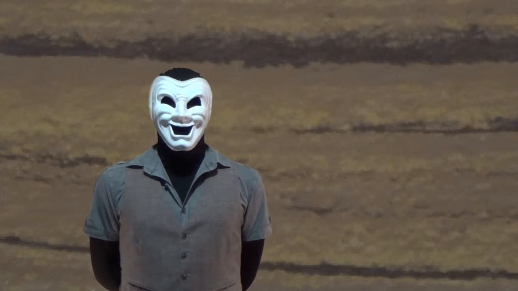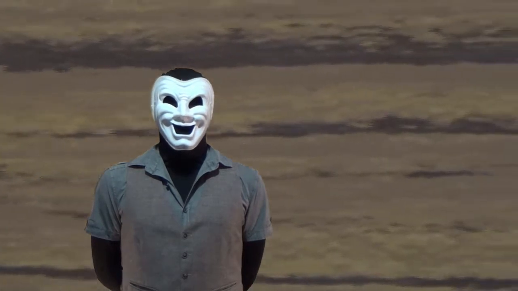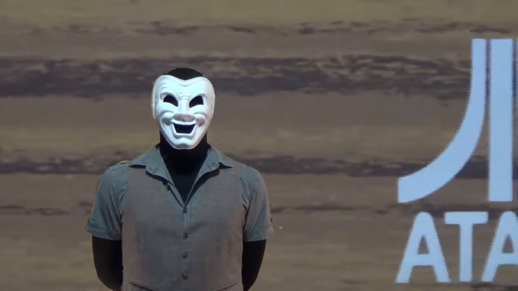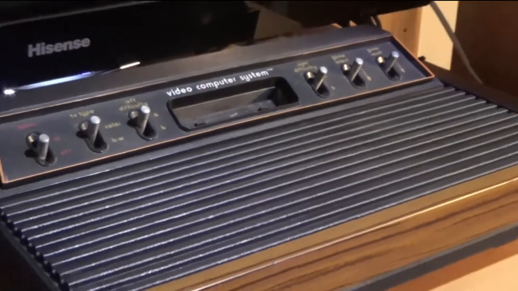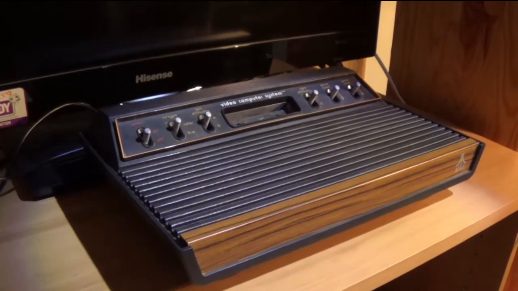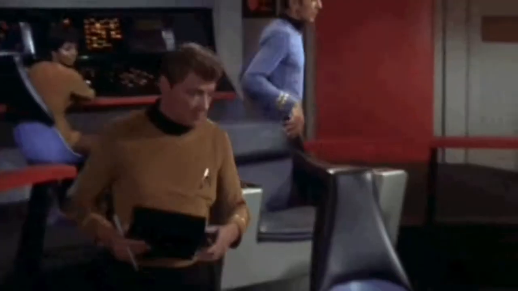The machine I will be using to review these games is what management and Grim have assured me is the latest and greatest in video game technology, the Atari 2600. Looking at the Atari 2600, I find myself feeling as if it's come straight from the future. Its sleek black plastic design and wood grain finish make it appear as if it was ripped straight out of the bridge of the Starship Enterprise.